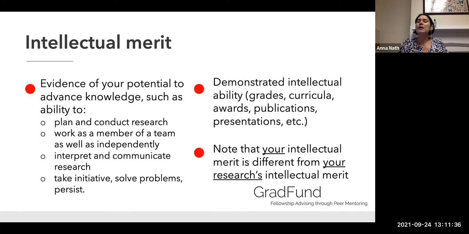And again, remember that your intellectual merit, the way you put it on paper, the way you present yourself, is different from your research's intellectual merit. That's going to be covered in your proposal, right? Or proposal statement or research statement or whatever different terminology could be used for that particular essay. But again, this is different. The same broad review criteria will be applied to your research. But because we're talking about the personal statement today, this is about your intellectual merit. And that will be different from the intellectual merit of your research.